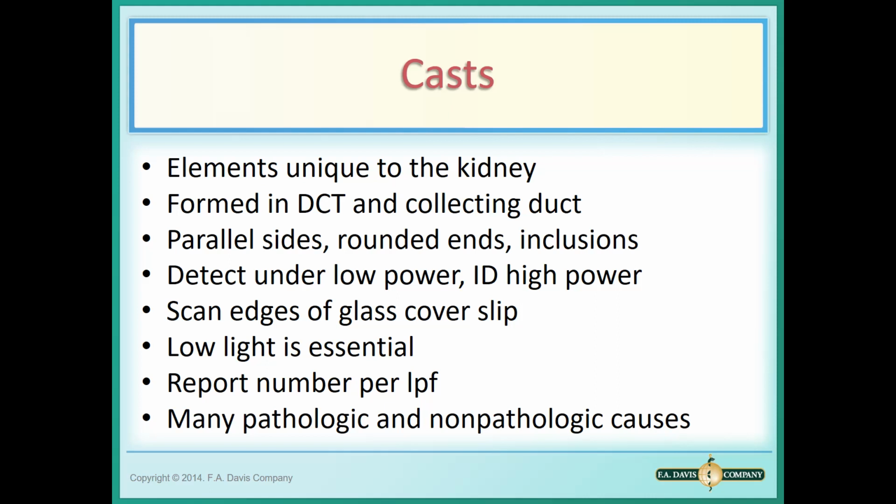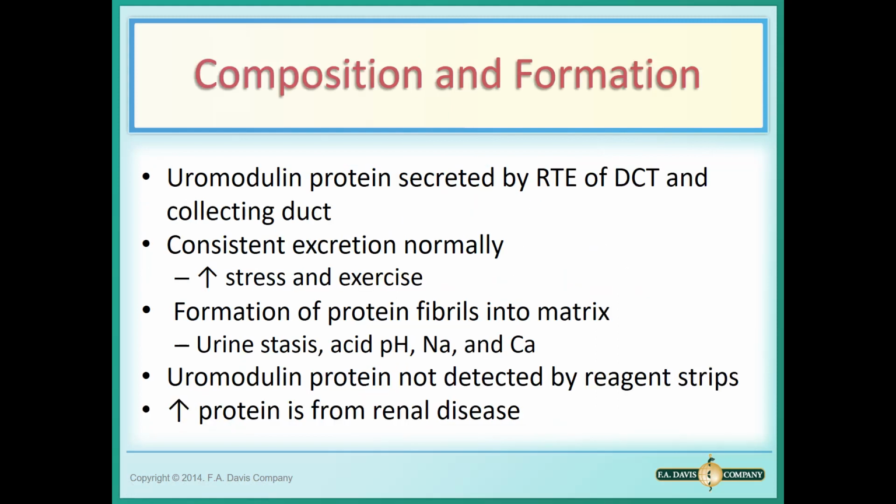That first low power scan, I said do at least 10 fields, but more likely you could do the whole field of the urine within just a very brief amount of time. And we're also going to look around the edges of that little slide that I showed you, the cover slide. If it's a glass cover slip, make sure you also go around the edges. Low light, totally essential, and we report casts under low power field.